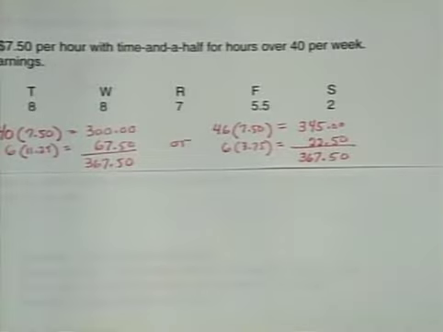Another method is to give credit for 46 hours of work at $7.50 an hour because he gets paid $7.50 for every hour he works. For the additional 6 hours that he worked overtime, he gets a bonus of $3.75 per hour. That $3.75 represents the 0.5 times 7.5. Again, we get an overtime bonus of $22.50. Add them up, it's the same paycheck, $367.50.